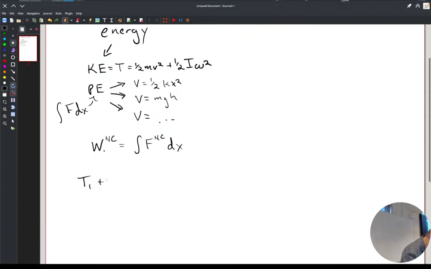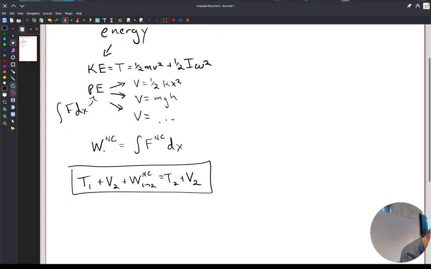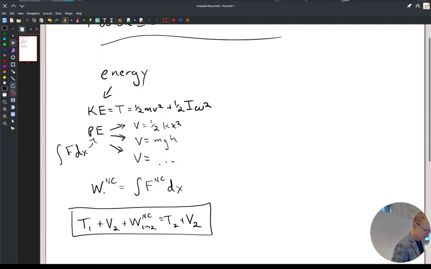And overall, we had like the main thing that kind of defines dynamics, like thermodynamics of dynamics, is that kinetic potential plus whatever work is put into the system is all going to turn into kinetic and potential. That's like the big energy equation here. Do we do anything else?